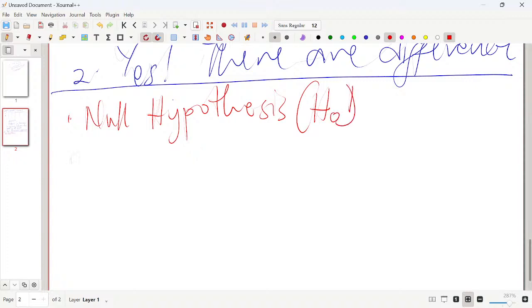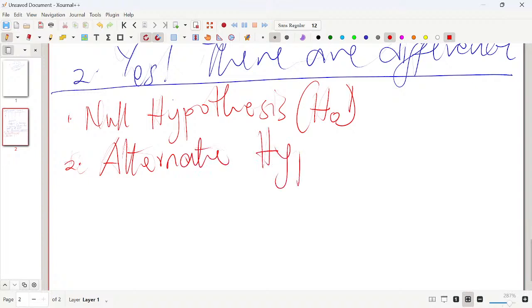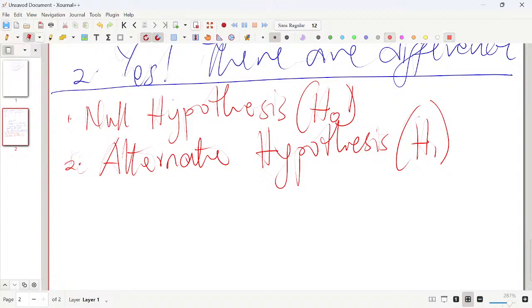The second one is the alternate hypothesis, and that one is denoted by H1. H naught and H1. So those are the two hypotheses that we set.